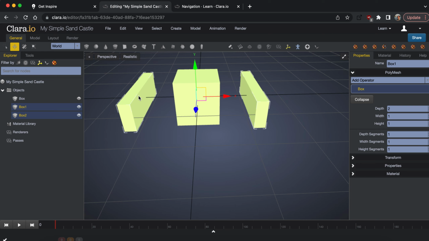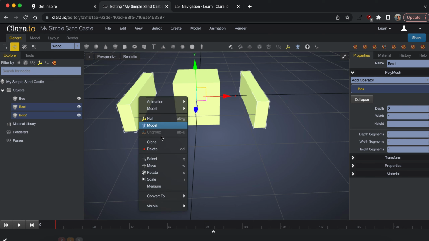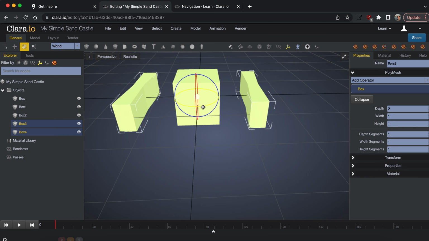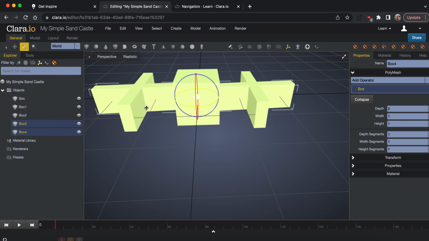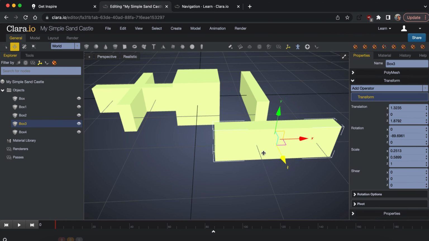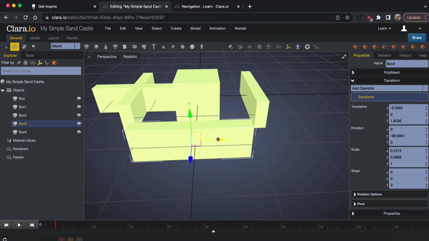And then if I control click, I'm going to select both, and I'm going to do the same thing. I'm going to clone and make another copy, but this time I'm going to rotate them. And these will be my other walls. And I think under transform, I can make sure I get that exactly right. So I'll do 90 degrees. That way it'll be nice and even. We'll grab the move tool. And then we're going to have to make some towers for our corners.